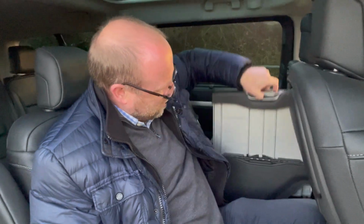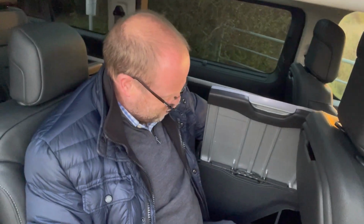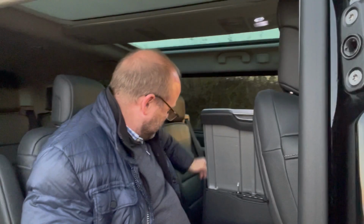So if I'm honest, it's a little cramped here and the seat in front of me is a bit overpowering. But am I uncomfortable? No, not at all. And there is a good level of equipment here to keep me amused, although not quite sure how that works. I'm sure somebody somewhere would be able to show me or tell me, but it is one of those moving tables that will probably extend into the back, or if you turned it round and lost this seat, this table, you would gain that one. So yes, a van geek is flummoxed, but that's because it's a passenger car, really. It's a van, and very well equipped van, but it's a passenger car.